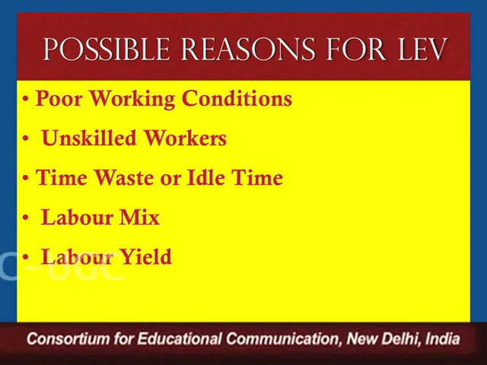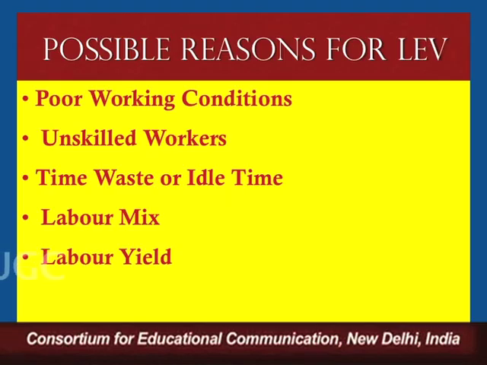Once we have understood the labor cost variance, usage variance, rate variance, and efficiency variance, we have to further discuss what can be the possible reasons for labor efficiency variance. It can obviously be poor working conditions, that my worker is not finding a congenial working environment. Due to that, there are chances of having labor efficiency variance. Labor is complaining that we are not provided with the proper atmosphere, proper environment, or the basic resources to enable us to produce the standard output. That is why we are not efficient enough to work here, because the working environment or condition is not good.